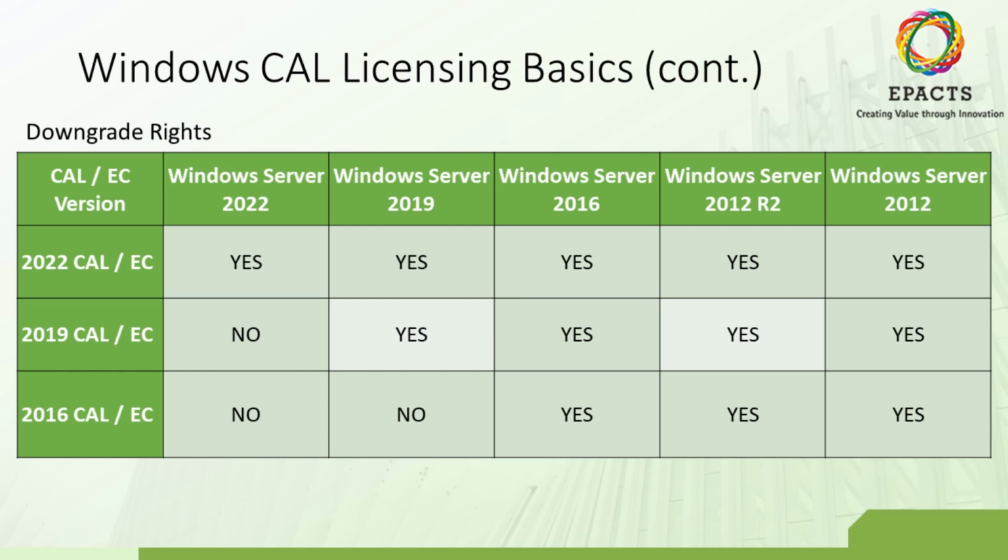So the moment you introduce the next version of Windows Server in the organization, for example, if all this while you've been running Windows Server 2016 and you have all the CALs available for it, but the moment you introduce a Windows Server 2019 or 2022 edition into your network, you have to legally upgrade all your CALs, buy a whole set of new CALs for that Windows Server 2022, especially if it is going to be a core server like your Active Directory server or a file server that is accessible by everybody. So that covers Windows Server and Windows Server CALs.